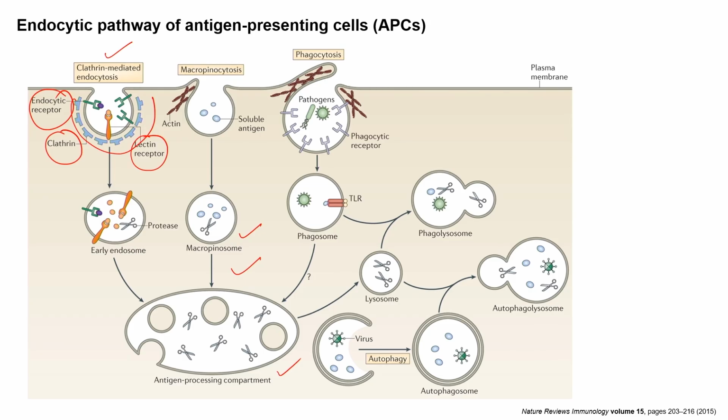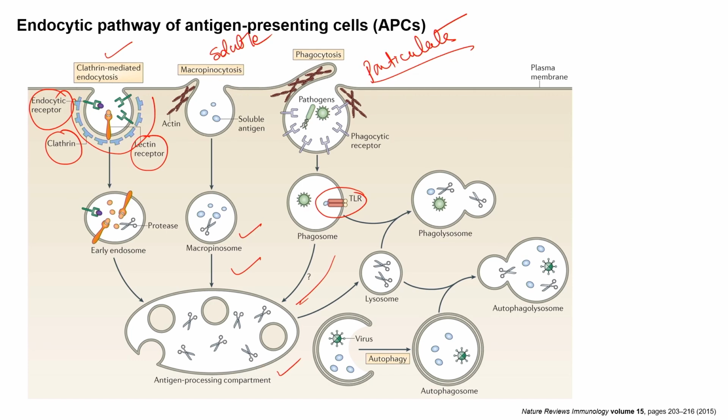The third one is phagocytosis. Phagocytosis is very specifically for a particulate antigen, while pinocytosis is very specifically for the soluble fraction of the antigen. The particulate antigen is engulfed by different phagocytic cells, and the receptor can again process this antigen. Sometimes it could be a toll-like receptor, and then further processing can happen through the antigen presenting cell.